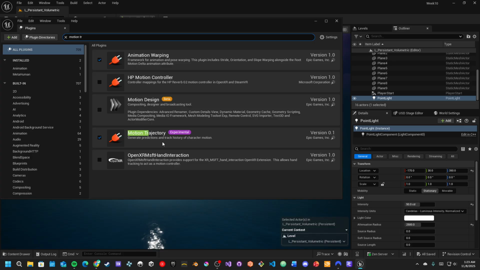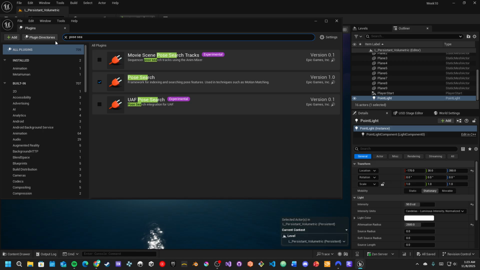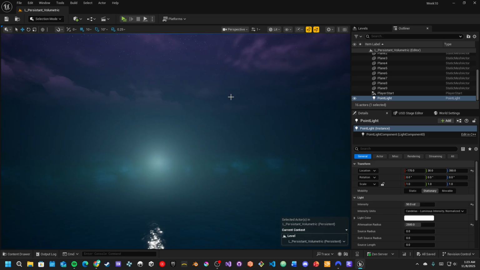And there are more advanced versions that I can use like animation warping for. We're not going to use this for this tutorial. All we need is the motion trajectory one, and I need pose search. Just those 2 plugins, and I already have them. I think it's going to ask you to restart your editor. So just restart it and then come back. But I'm going to keep going.